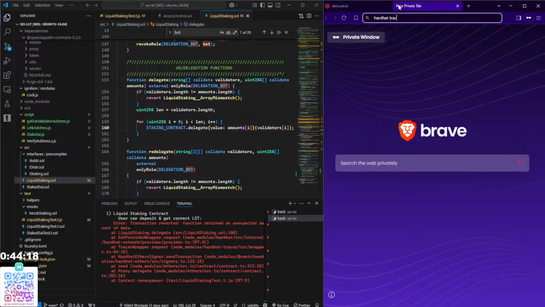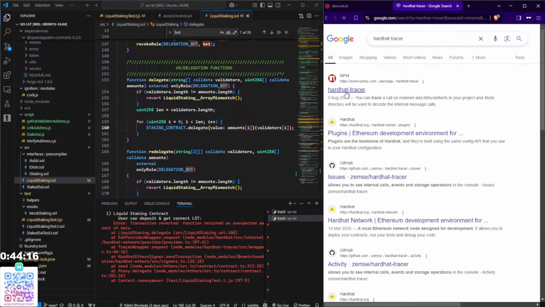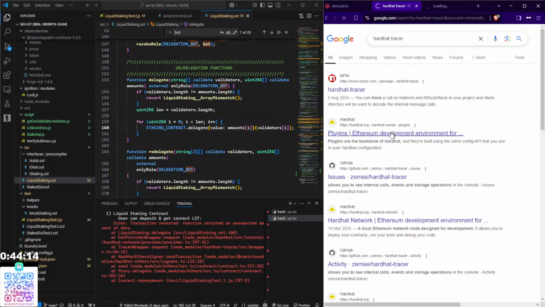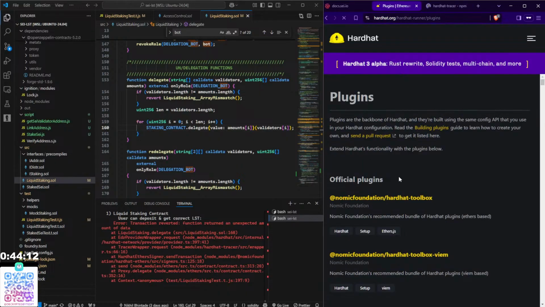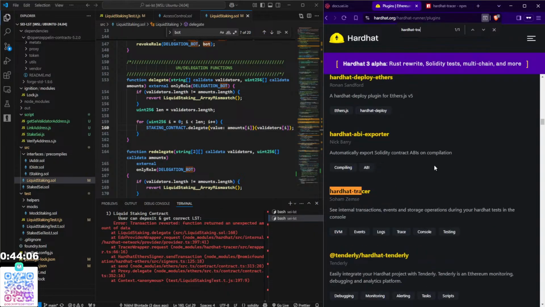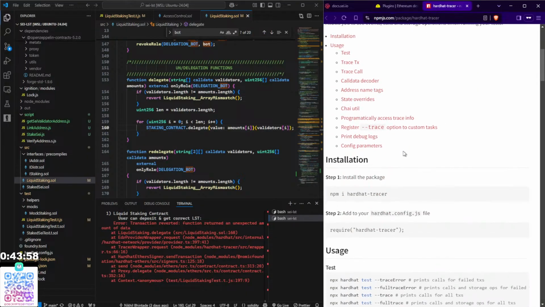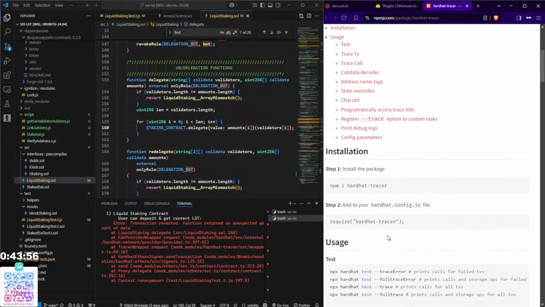Hardhat tracer. Yes, installation required.